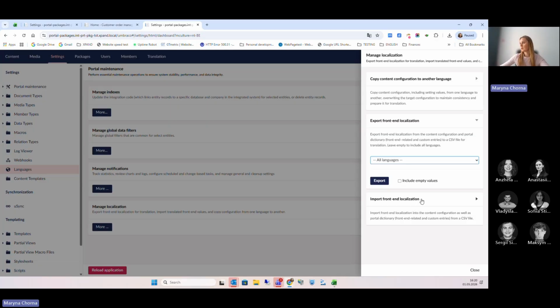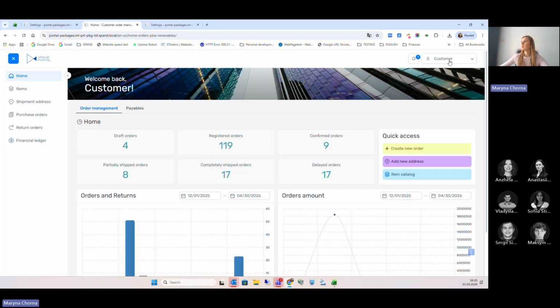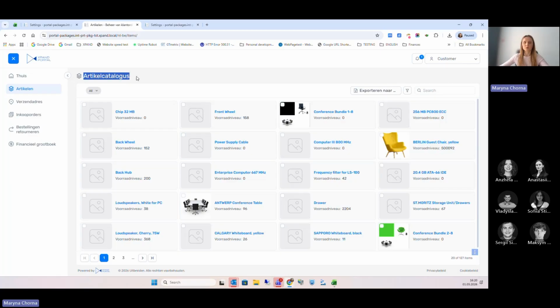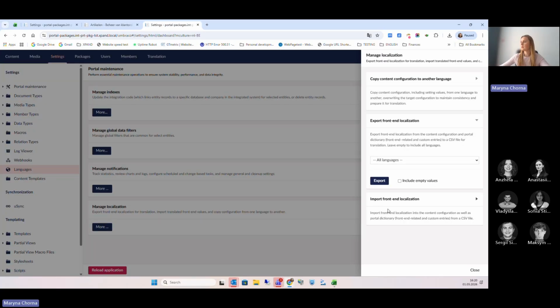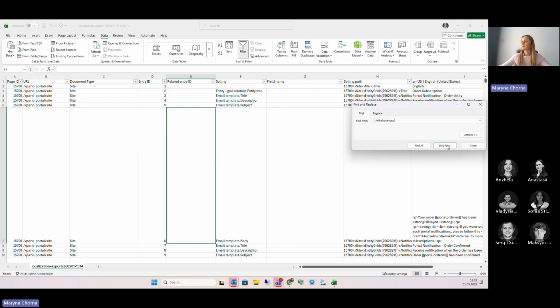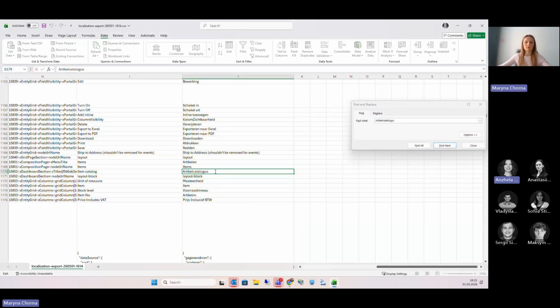And the next level and the last one is import front-end localizations. So let's maybe... I have already translated this site because for demo it will take some time to publish all pages, and we will just wait for it. But in real cases, it will take maybe up to half an hour or maybe less, depending on configuration. Let's check just some values and check if these are translated for some language.